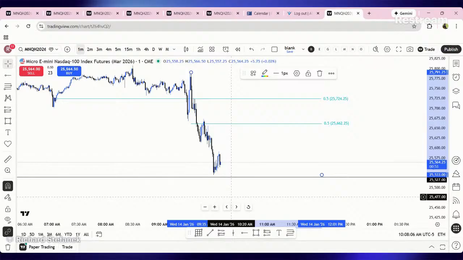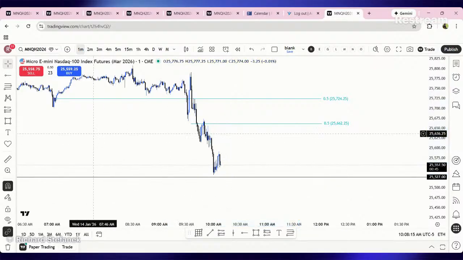Half of the strategy is how long you need to wait, or half of the battle, let me put it that way. Half of the battle is waiting, and it sucks. I don't like it. I don't like waiting. I wish I could have a setup, immediately, been in and out in 5 minutes and have a 10-hour trade. Who wouldn't? But that's just not how this works.